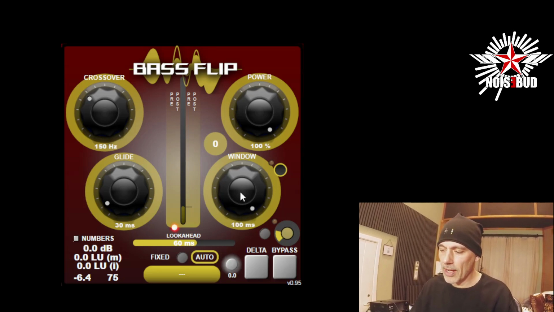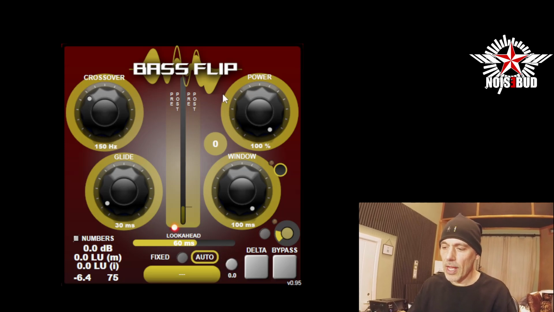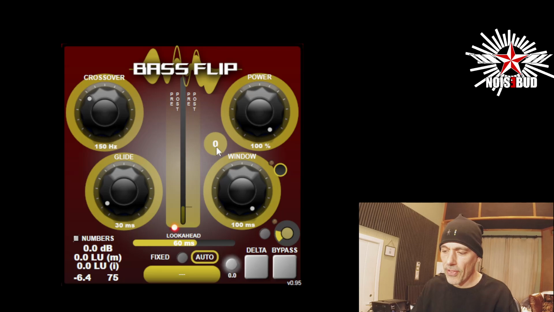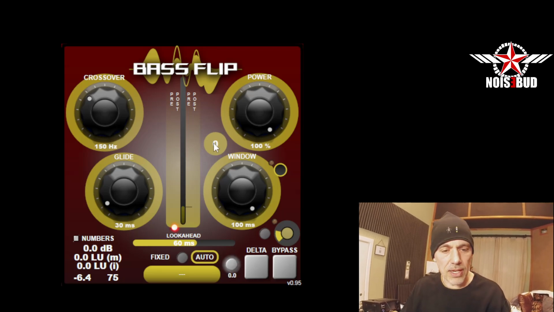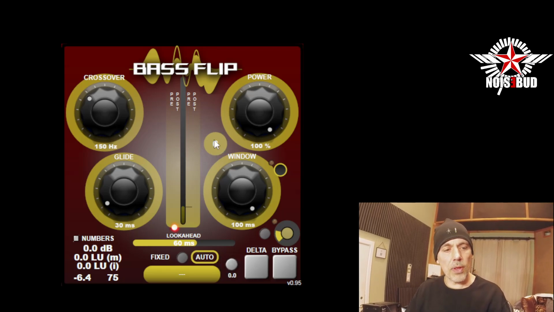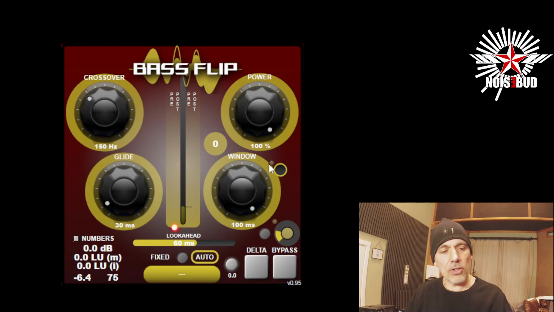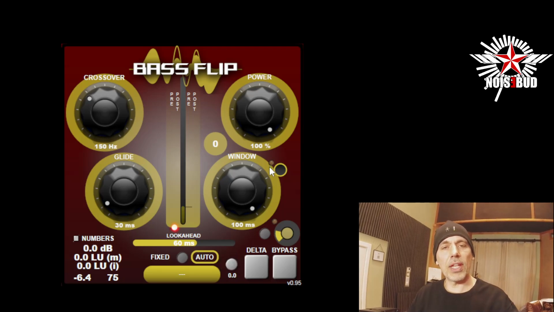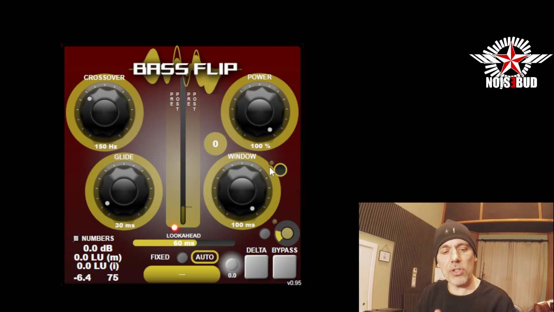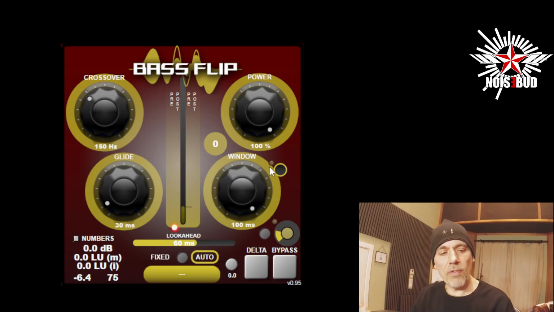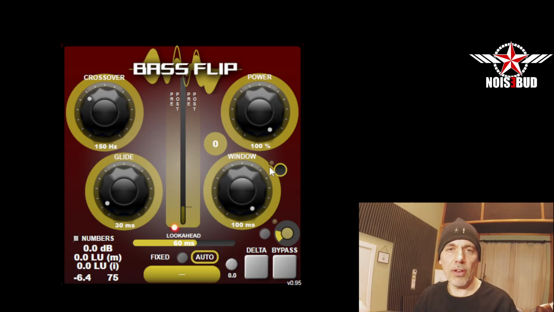Let's put this on 100 milliseconds so it's really slow, and have a look. You can look at the meter, and you can see that it sticks with what it comes up with until the LED goes out. Then it waits for the next transient in the low end, and then it starts to measure for a new value to use for that specific window.